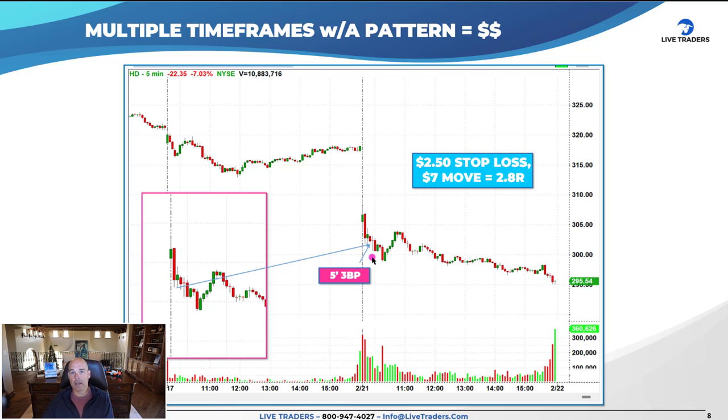inside of a market that was also weak. Ladies and gentlemen, this is how good trading is done. You take the higher time frame, you match it with the lower time frame, and you try to match the market direction as well. If you can do those three things, it will be hard to fail in this business, other than not taking stop losses and doing silly things of that nature.